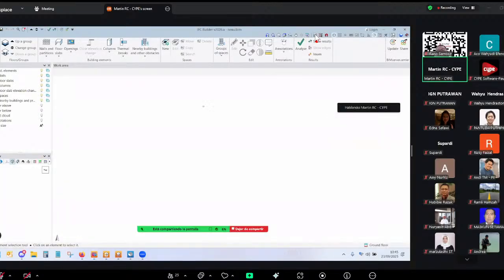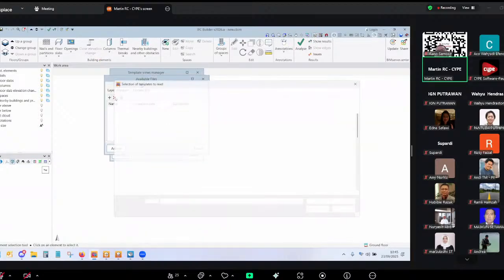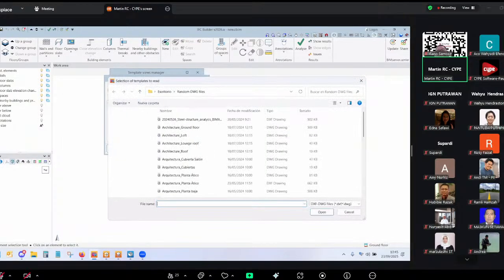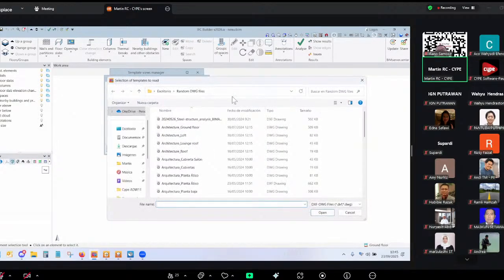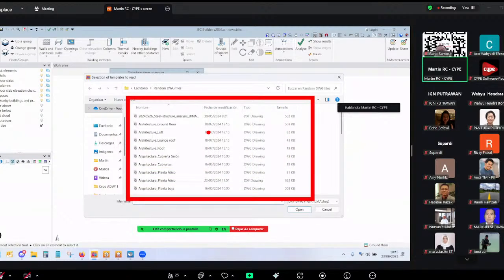Actually, I'm going to make a small experiment. I will show you how to put 2D into our programs to go BIM, to go 3D, right? I'm clicking this command, then I'm clicking that thing over there. Then I'm clicking this again, and then this is my computer. This is Escritorio, desktop.